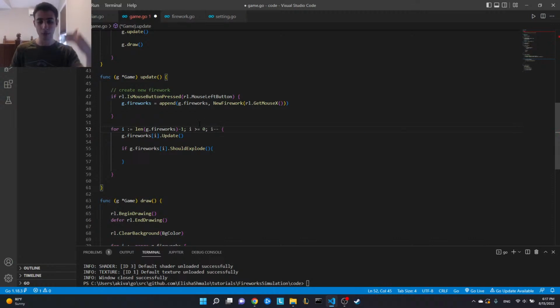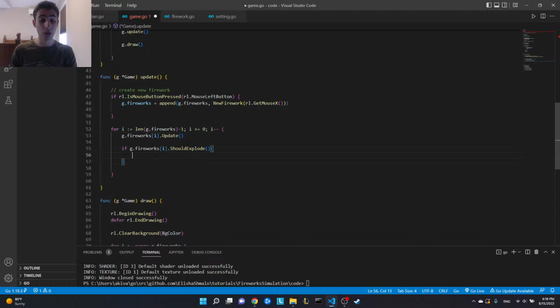I minus minus. So now we're iterating through it backwards, which is the same thing. The only reason we want to iterate through it backwards is that when you're doing a loop that may involve removing elements from a slice or a list, you need to iterate through it backwards. Otherwise, you're going to mess yourself up. You're going to end up skipping over values. You could write down on paper what the loop will be doing, and you'll actually see that it will skip certain values unless you iterate through it backwards.